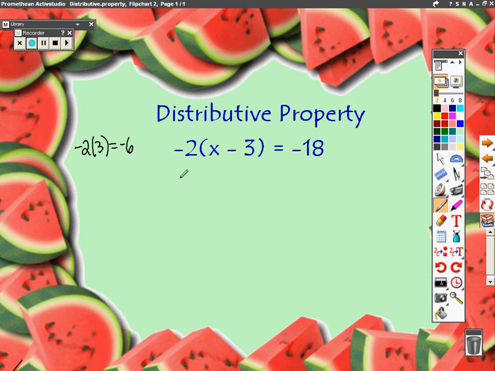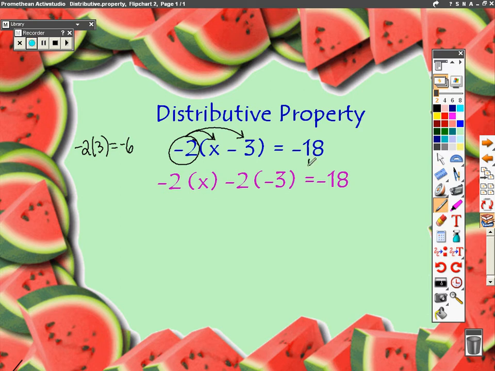And just like we multiplied the -2 and the 3, we're going to take this -2 here and distribute. Distribute means to give out. We're going to give it out to everybody inside the parentheses, and we're going to multiply, just like parentheses mean. So I'm going to have a -2 multiplied by the x, and then a -2 multiplied by the -3. When we multiply this out, we're always going to keep the sign in front of the number, equals a -18. Each part, I kept the -2 times the x and the -2 times -3. Don't forget, always keep the sign in front of it.